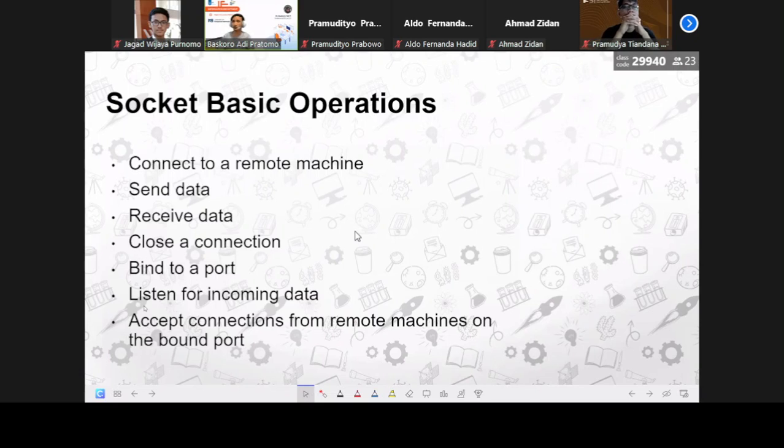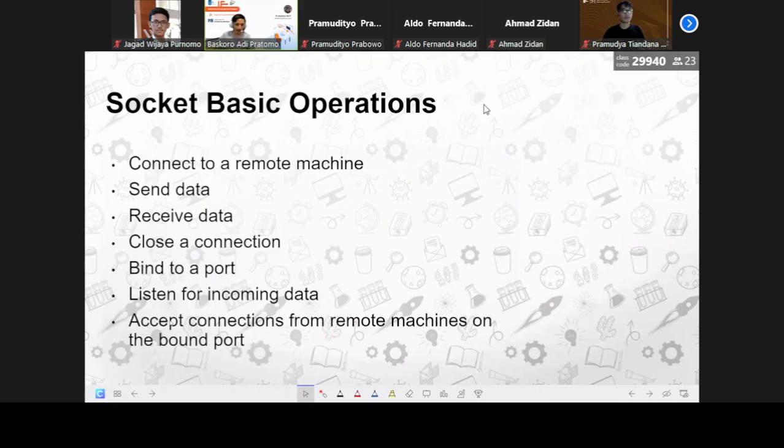It's kind of like when you have a shop and you want to open the shop for customers. So you open the door and let the customers come in. That's kind of how you listen for incoming data.